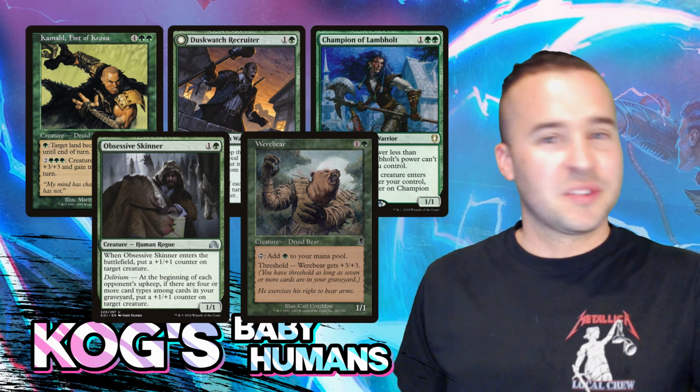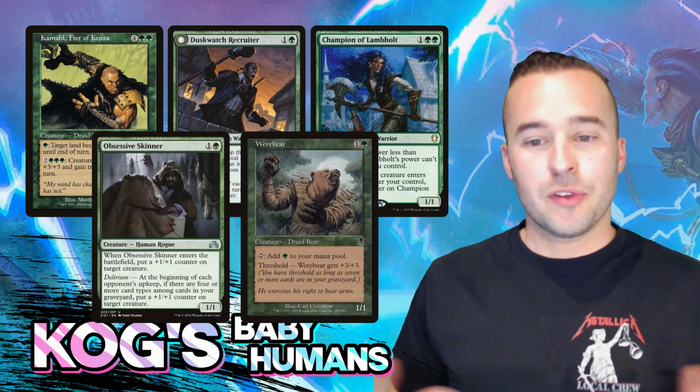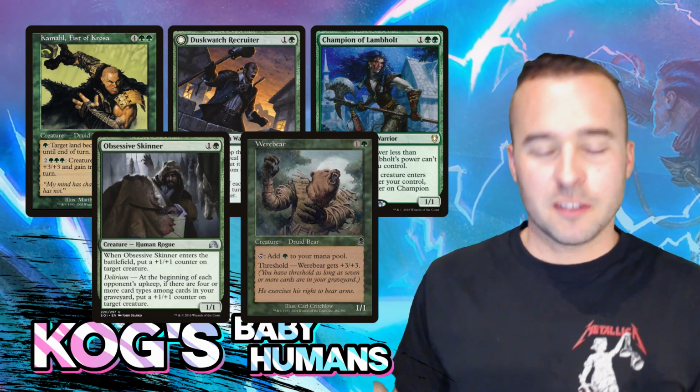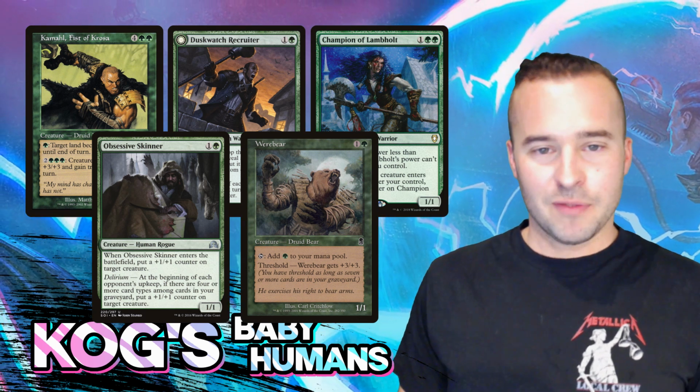So Obsessive Skinner is going to allow you to get a +1 counter on your creature, especially if you get Delirium online. And then once you have Threshold active, you're going to end up with the 4/4 human that's going to be ready to swing in with Kogla or go back to the hand. That way you can cheer them on from right there.